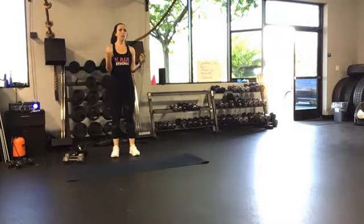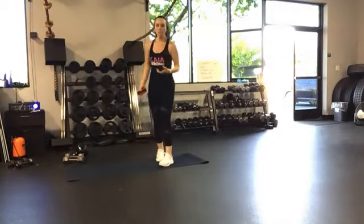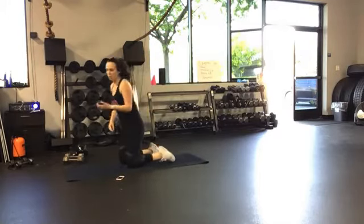Head lights up, you got it. That's time. Okay, tricep pushups. Drop those weights, get down to your mat. Elbows stay glued to the side of your body this time. You should feel this in the back of your arms.